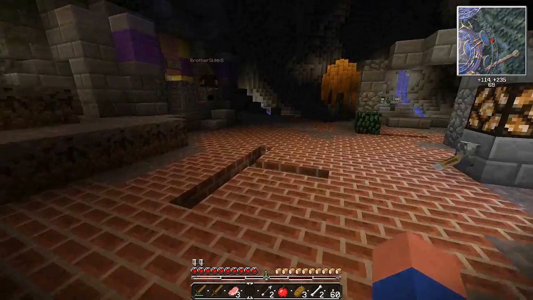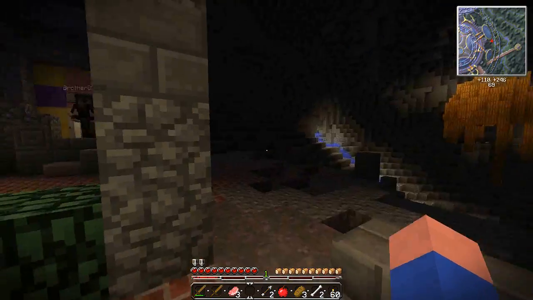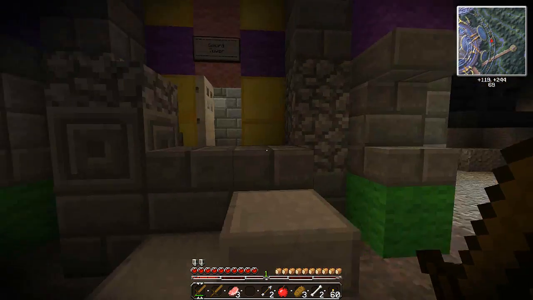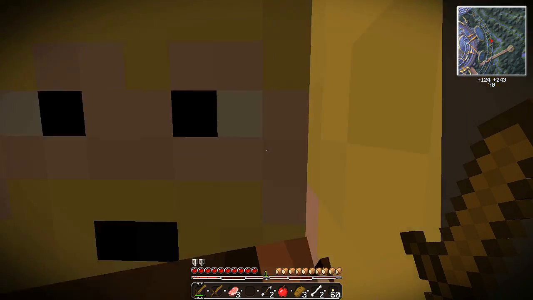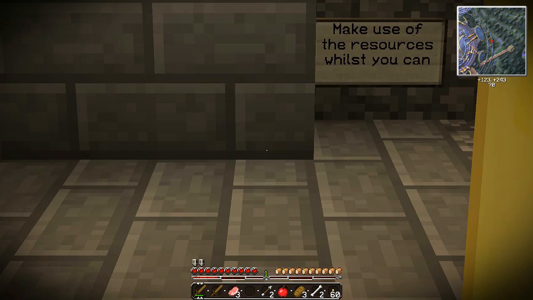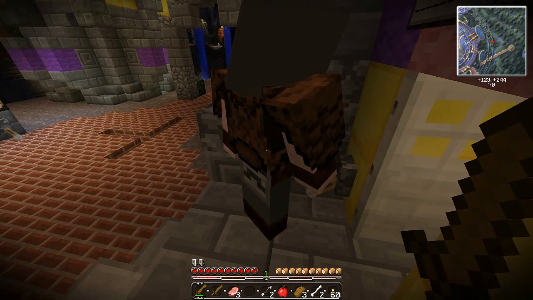What is this? Oh, this is a guard tower. Guard tower. Is that the one? There's a walkway over there. Is that the one we can only go in once? Maybe we should go check it out. We should. Yeah, it's our first one. Why not? The entrance is now locked. You see that? You can use your resources whilst you can. Don't do it then. No?